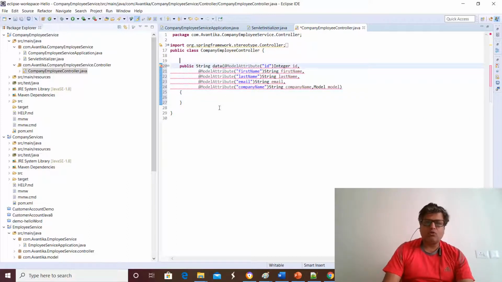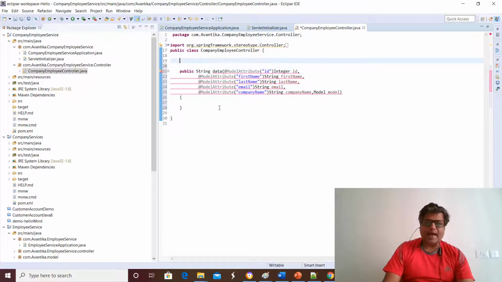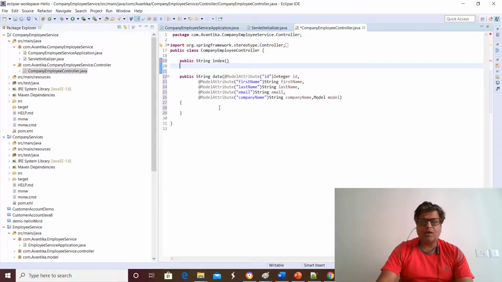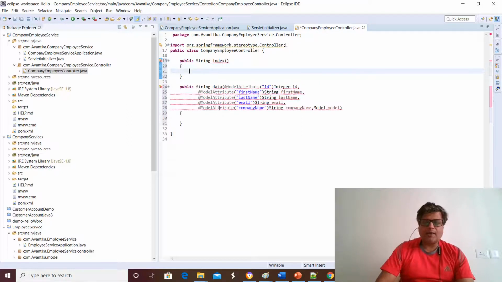Now we have to take the index. We take a public string and place an index method, and this will basically return index only.